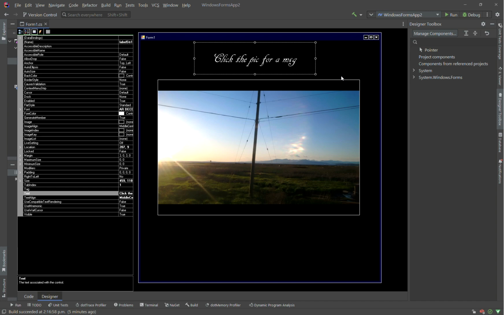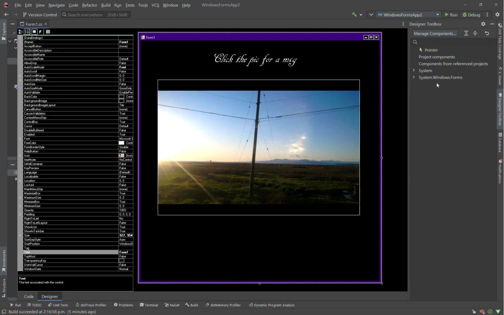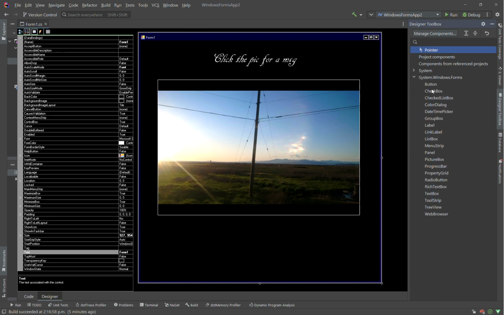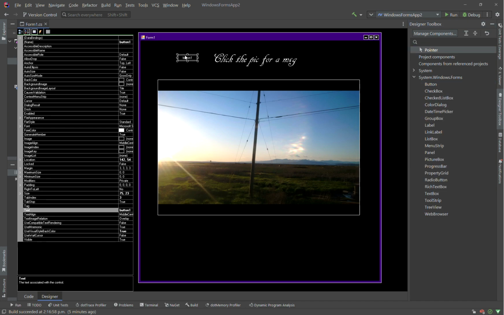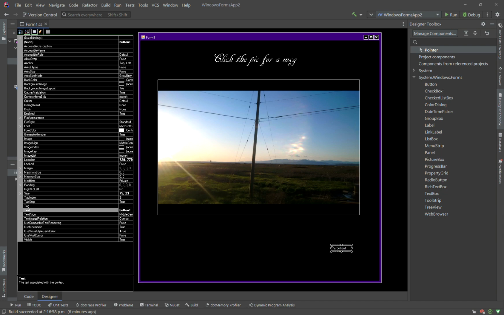Alright, so let's put that in the code somewhere. Let's go for an exit button here. I'm going to click the button in System.Windows.Forms, double click it, and it should pop up somewhere. You have to double click the control and then click the form for it to pop up. Let me make that a bit bigger.